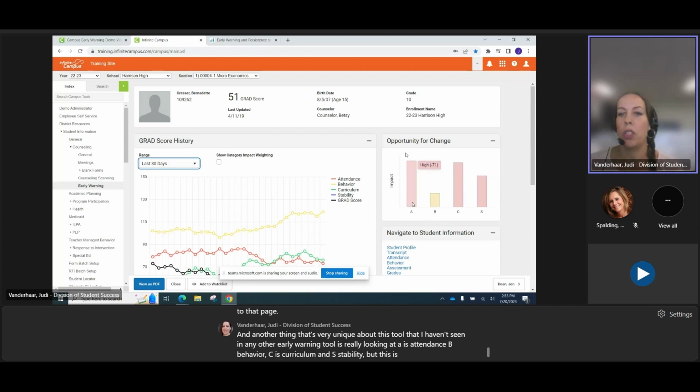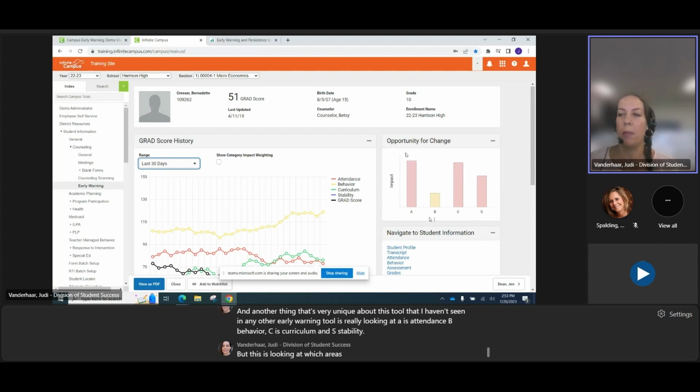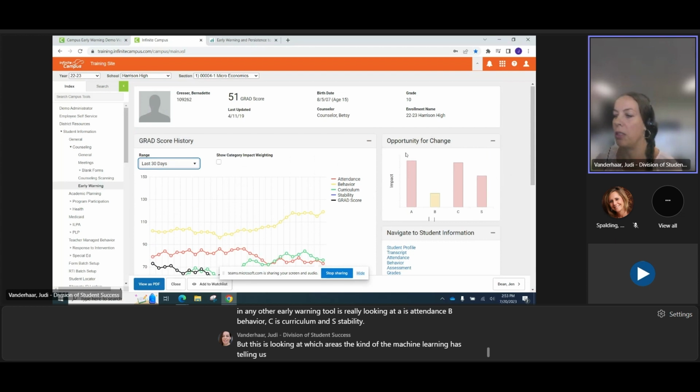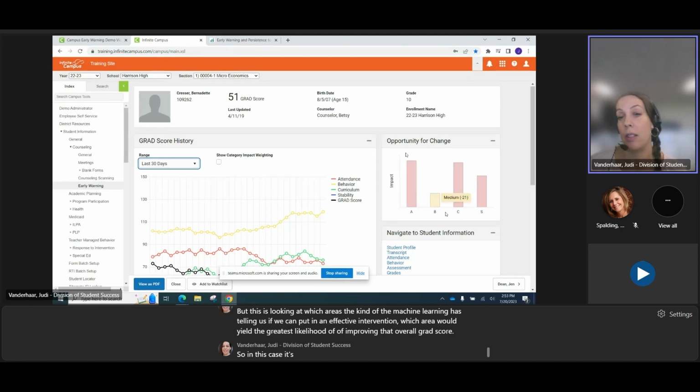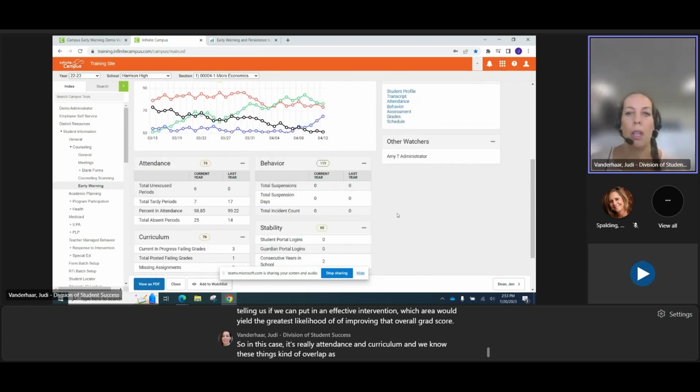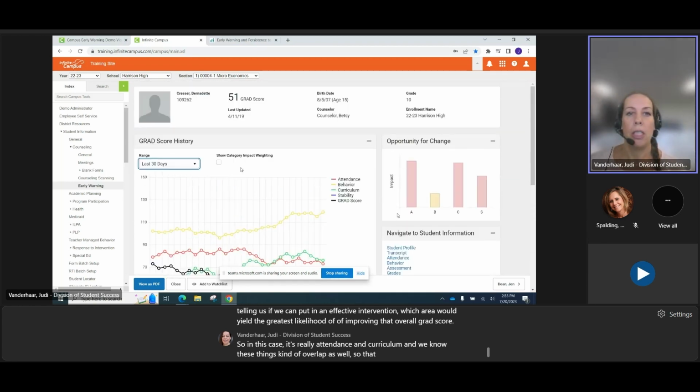But this is looking at which areas the machine learning is telling us, if we can put in an effective intervention, which area would yield the greatest likelihood of improving that overall grad score. So in this case, it's really attendance and curriculum. And we know these things overlap as well. So that's kind of it in a nutshell.